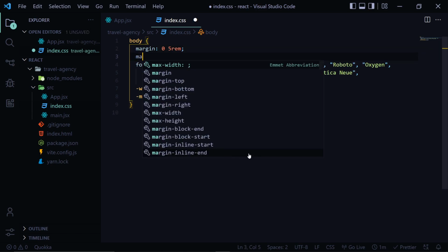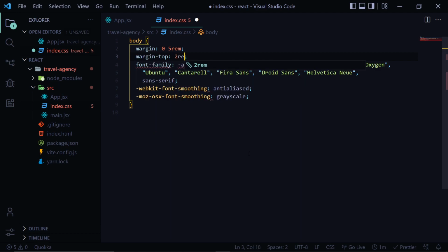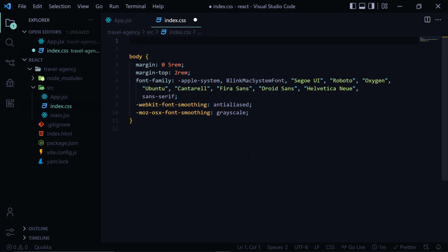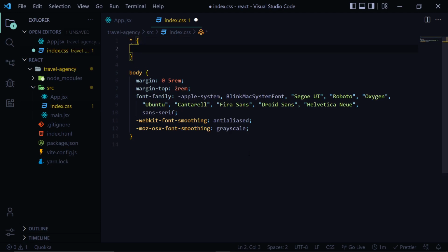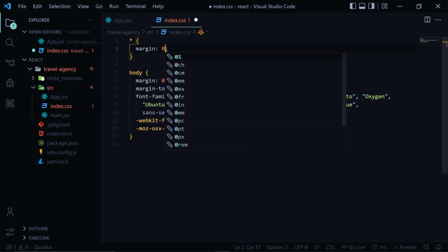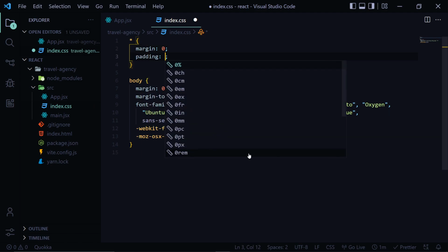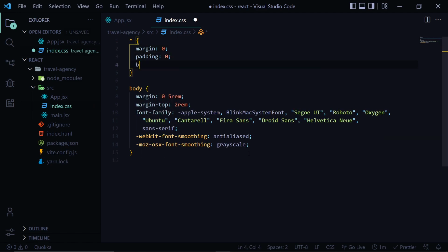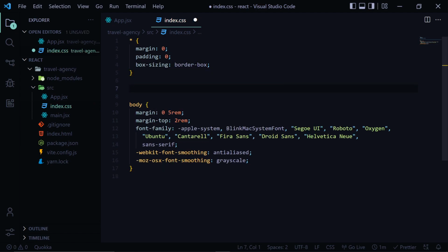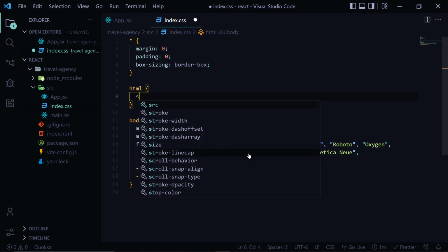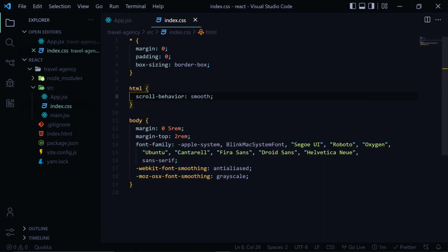Then we'll also give it a margin top of 2rem. Save it, and before this we'll have the star selector, and we'll give it a margin of 0, padding of 0, and a box-sizing of border-box. That's it. Now let's select the html and give it a scroll-behavior of smooth.